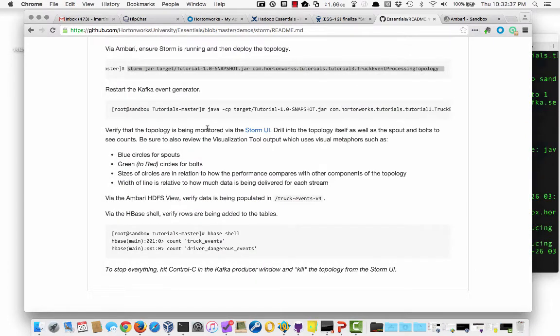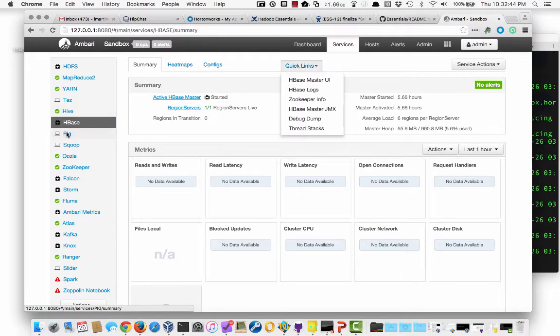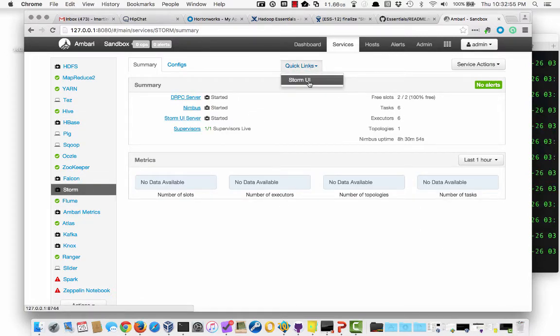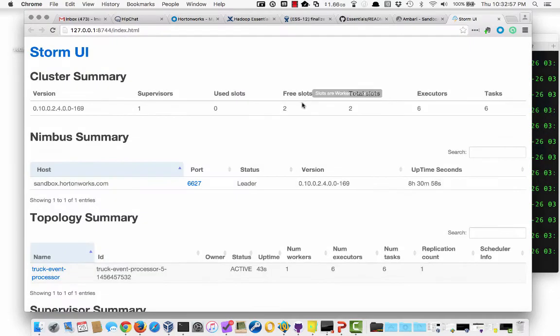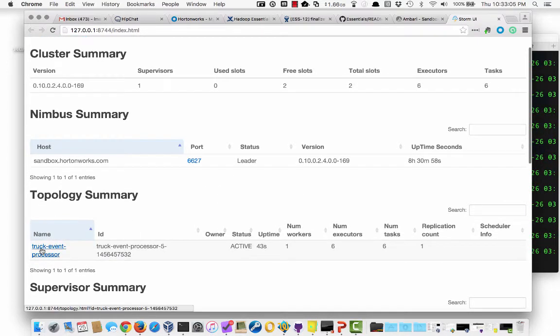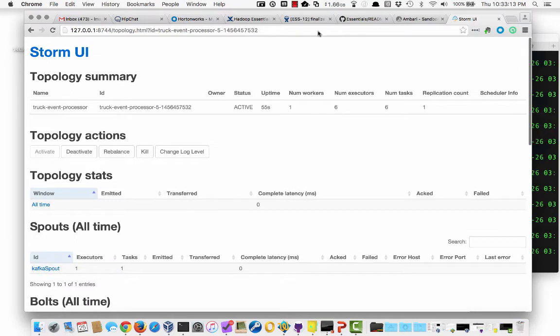At this point, what we want to do is navigate over to the Storm UI. Like I mentioned in one of the earlier demonstrations, when you're in a component that has an additional set of UI experiences, under quick links you'll find those. So we'll go to Storm, and we'll expect under quick links, there it is, a Storm UI tool to come up. And perfect, there it is right here underneath. Lots of deep and meaningful information, but we'll focus quickly on the list of topologies that are running. And there's our truck event processor, and we see that on the screen right here.